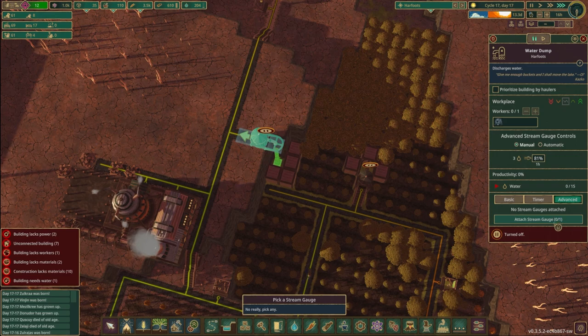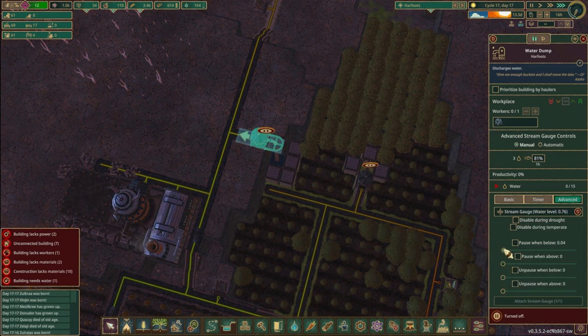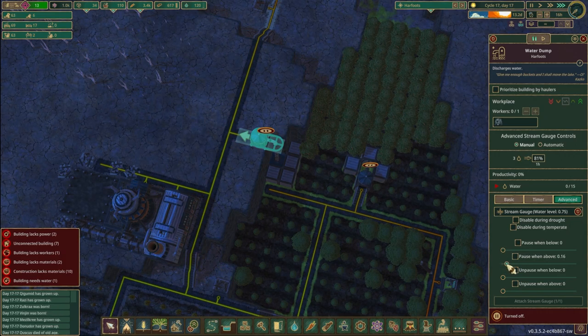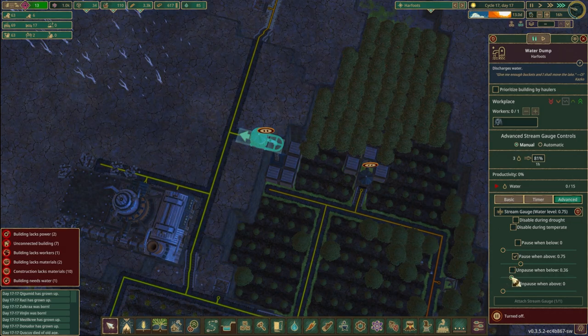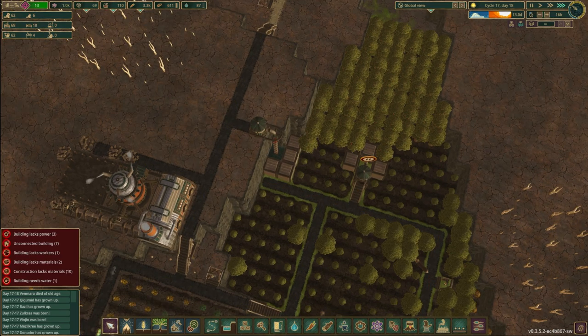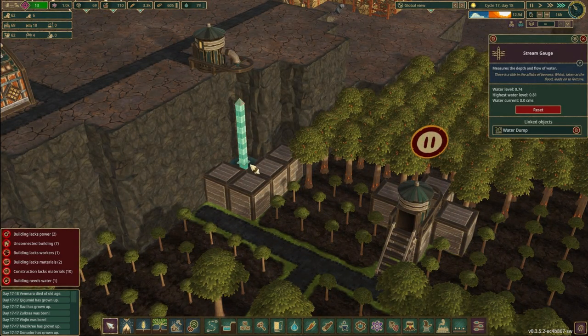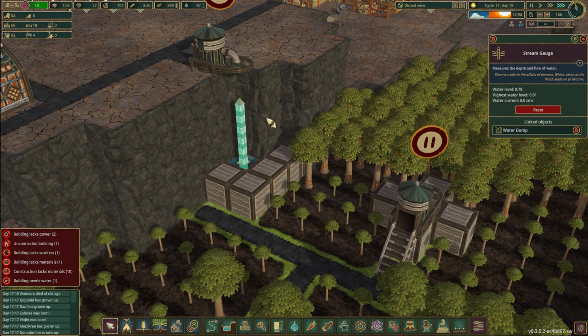Okay. Attach a stream gauge. Attached. We want to pause when it's above like 0.75. Unpause when below like 0.4. So now, he should automatically unpause. Because it's 0.74 and it's paused.